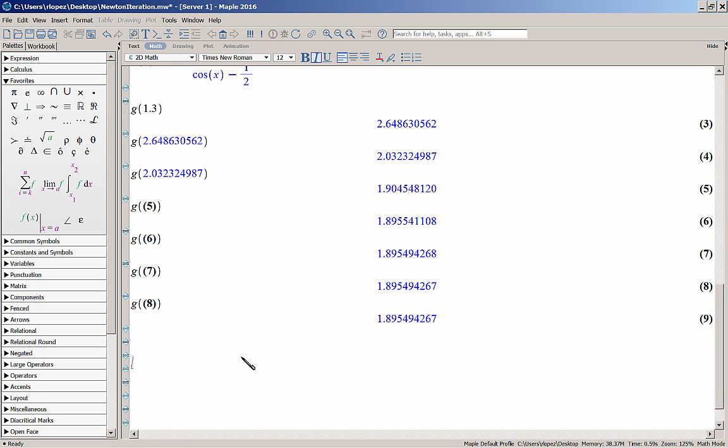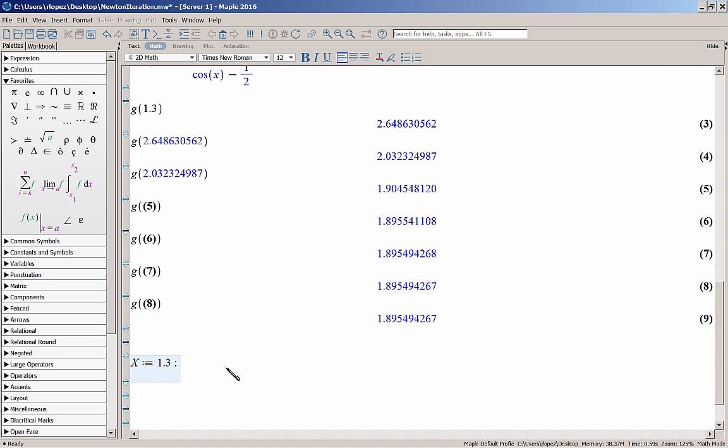Of course, in a production mode, if you wanted to generate this sequence of iterates, you might want to write a for loop, and you can do that as follows. Begin with an initial approximation 1.3 and use a new variable. Don't assign to the letter lowercase x, because lowercase x is the free variable that you have in the rest of the computations.